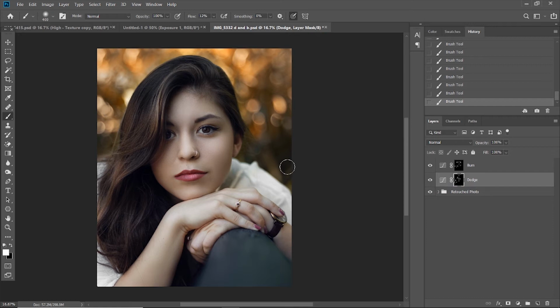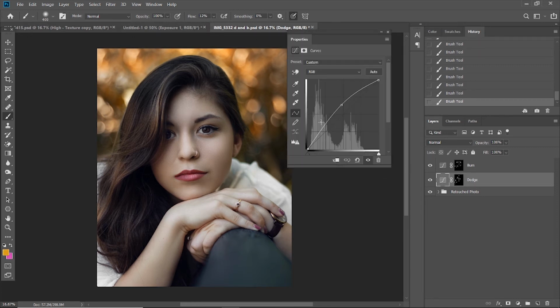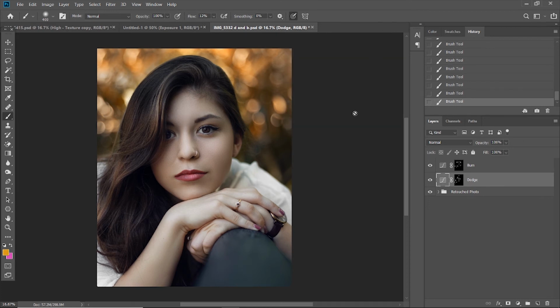With that, we come to the end of the tutorial. That's about it. It's a pretty easy technique. There's a bit of trial and error in how much flow of the brush you want to keep and how crazy you want to go with the curves. This is not a problem because you can always bring it down or bump it up. But this is the general idea.